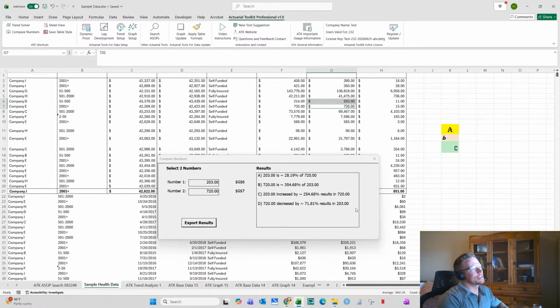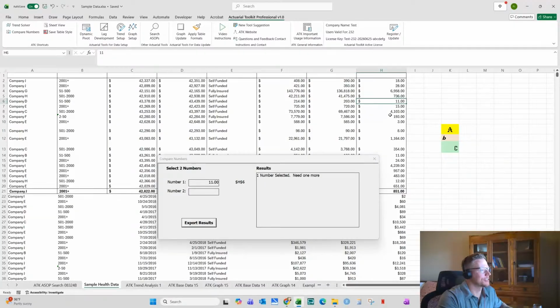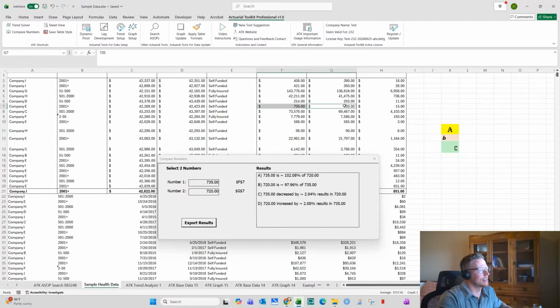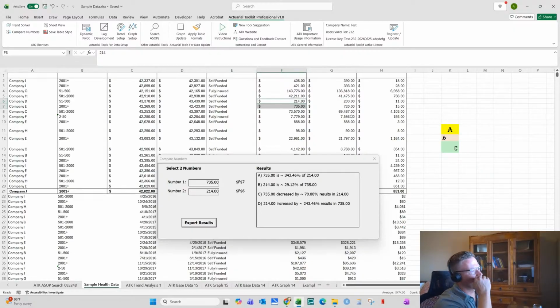So you can very quickly see what the increase is from one to the other. It's more so I don't have to do mental math. That's why I like this one. I can highlight 98 and 90, and I can just real quick see a comparison of the two numbers. That's really all this is, a calculator of comparisons. Again, I know it seems very simple, but it's something that I personally like because sometimes I'm comparing 735 and 214, and I don't immediately know that it's about three times the size of 214. Now I can quickly see that. So again, sort of a quick hit tool.